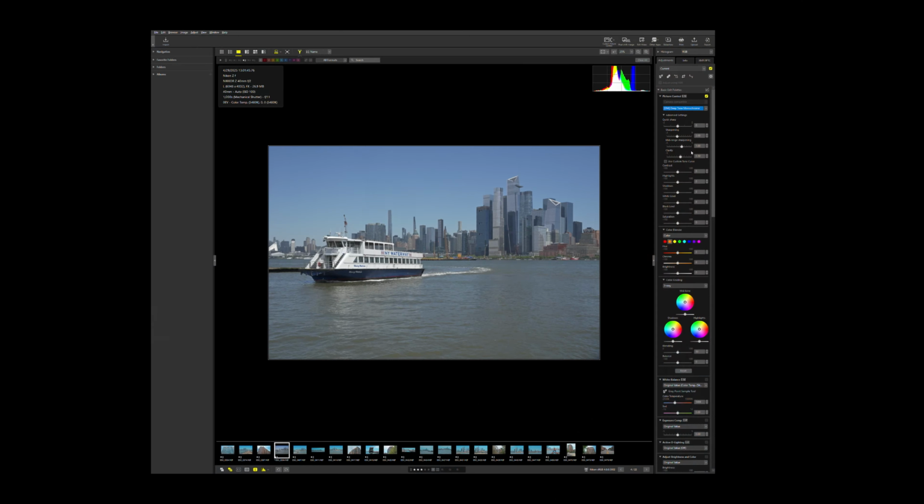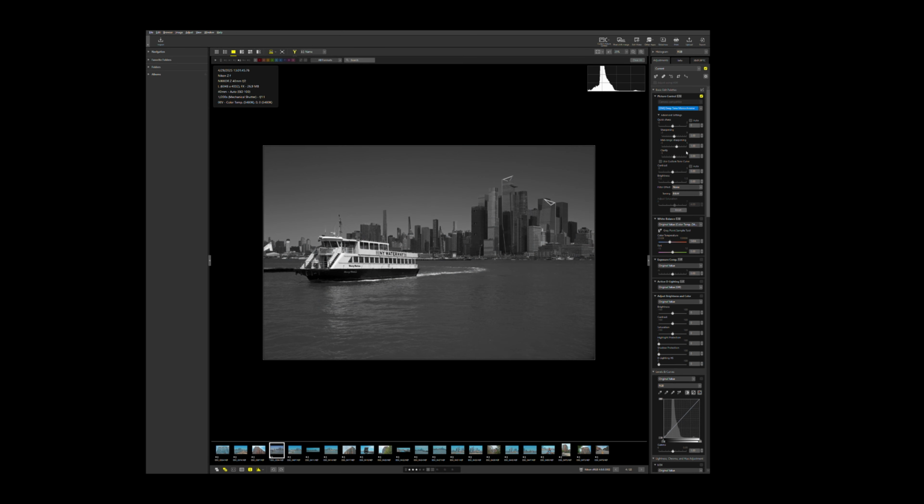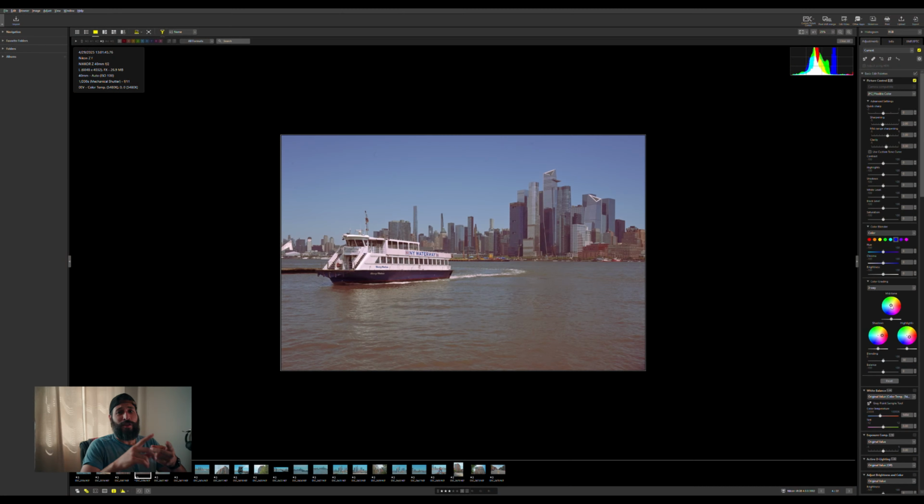This video is all about making your own custom imaging recipe and adding that recipe to your Nikon camera. Now, I think one of the easiest ways to create a recipe is to use NX Studio. This allows you to try out different settings, different profiles. You can play around with the sliders. You can move the color wheels around until you finally land on a look that you like.